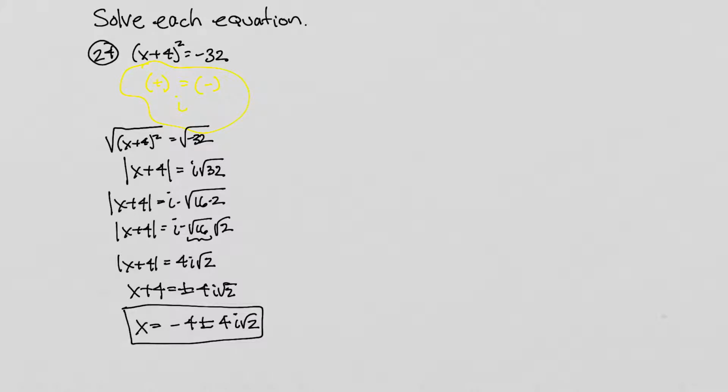Now, this is imaginary, complex, so we could write this i way out here at the right side, so it would be perfectly okay to write this as x equals negative 4 plus or minus 4 square roots of 2i. But often, when you see an i and a radical, you write the i in front of the radical, just so you don't get something confused like this. 2, and then if you write the i right here, now you don't know if it's inside or out.